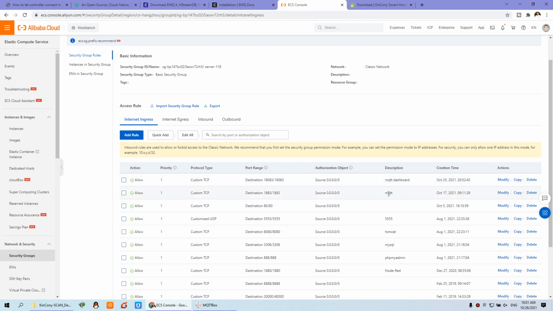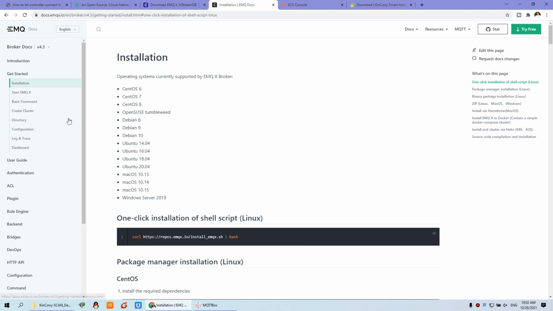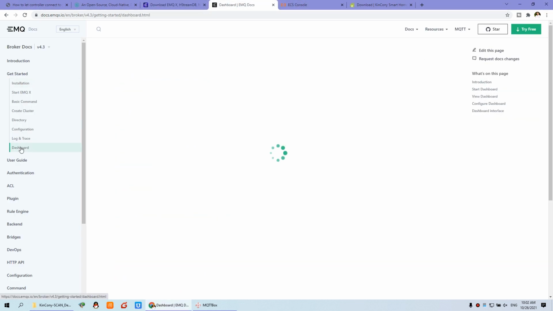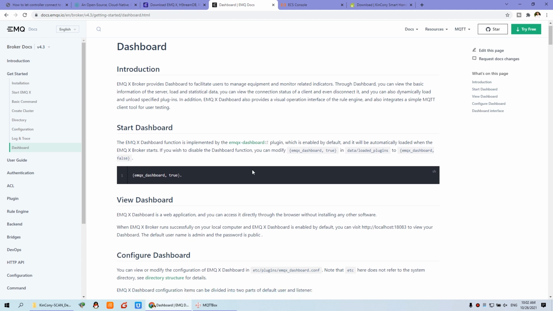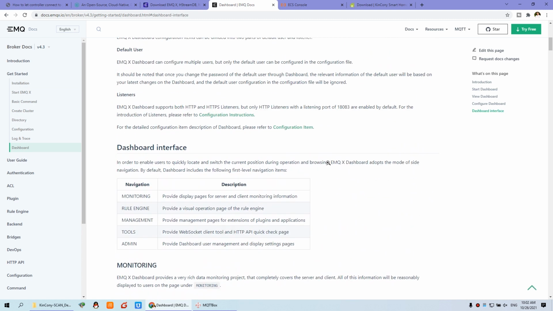This one is for MQTT, and this part is for the MQTT dashboard, according to your MQTT broker. We can see this is the dashboard. I use EMQX because it has a very beautiful dashboard.